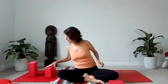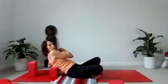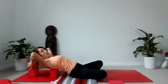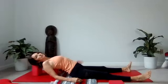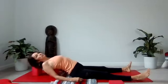So place one block sideways, one straight up and down, and then sit in front of your blocks. I like to hold the block, so as I lay back, I can put it right behind my chest. And then place the other block behind your head, and do what feels good with the arms and legs. So you can see my chest is the highest point of my pose. Okay, and then just relax.